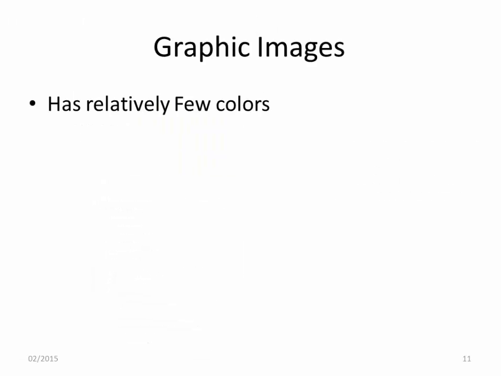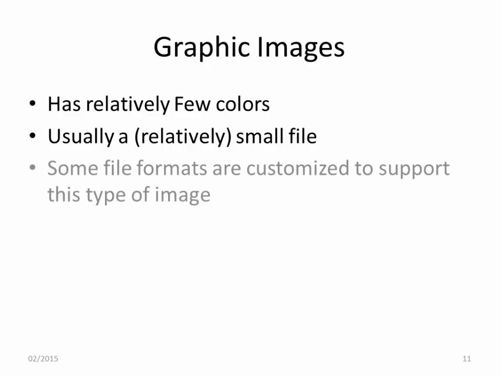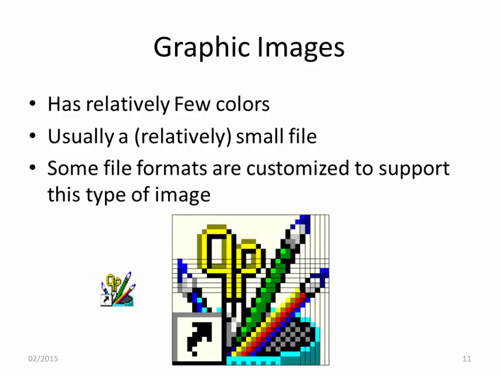There's another type of image that's a graphic image. And this is a special type of image because there's some characteristics that differentiate a graphic image from other types. One is that there's really not much to it. There's very few colors. Usually it's a pretty small file. And there are actually some file formats specifically suited towards saving images, as we'll see. But that's a graphic image down there. I'll zoom that up a little bit just to show you some of the characteristics.